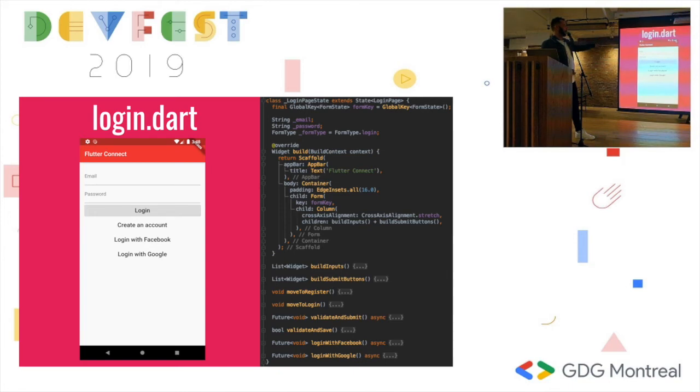So this is the build method, and these are the utility methods that I use to build this class. There's 2 of them. One builds the input, so the email and password, and the other one builds the buttons that we need. These are just UI methods that tell this screen what to do whenever we hit submit, and whenever, for example, I click on login with Facebook, it would immediately trigger this login with Facebook method, which under the hood uses the same auth object that's provided to all the widgets that inherit from that root widget.